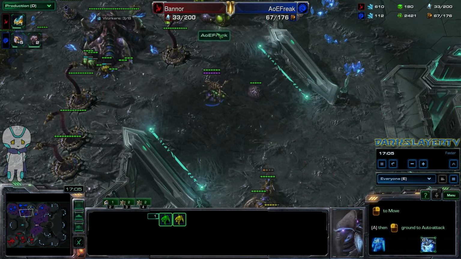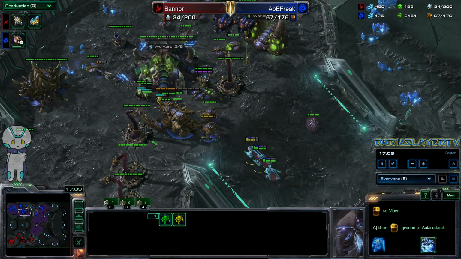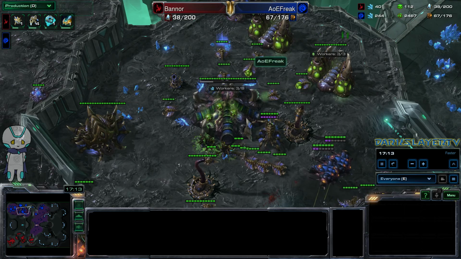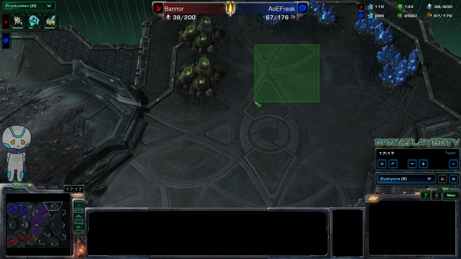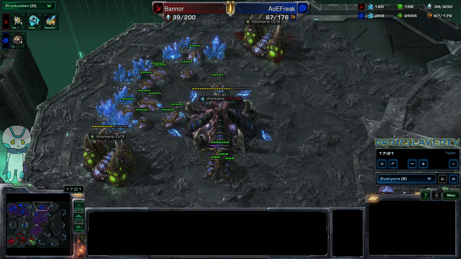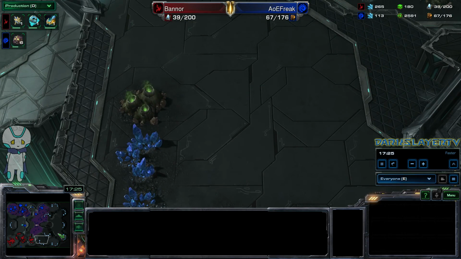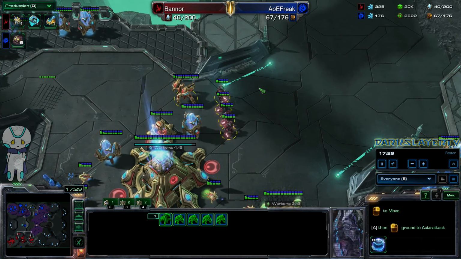But Bannor sitting on 33 supply to AoEFreak's 67. So AoEFreak still does have the advantage, but both players don't really have any money, as he hasn't rebuilt this hatchery, and he hasn't expanded either. So I would like to see the Zerg player take an expansion, and Protoss, quite frankly, needs to take another expansion as well. While it would be ridiculously hard to hold, this is not going to win you the game.